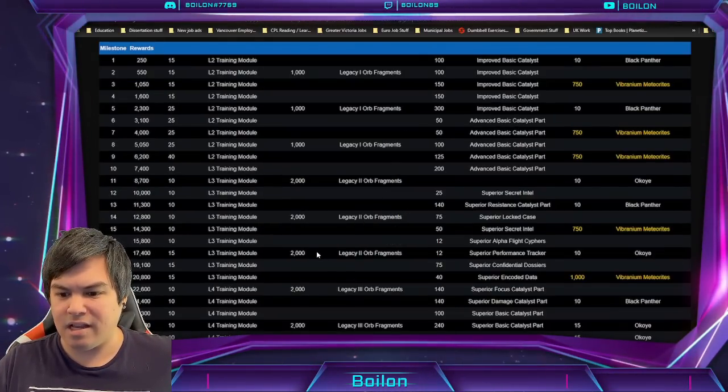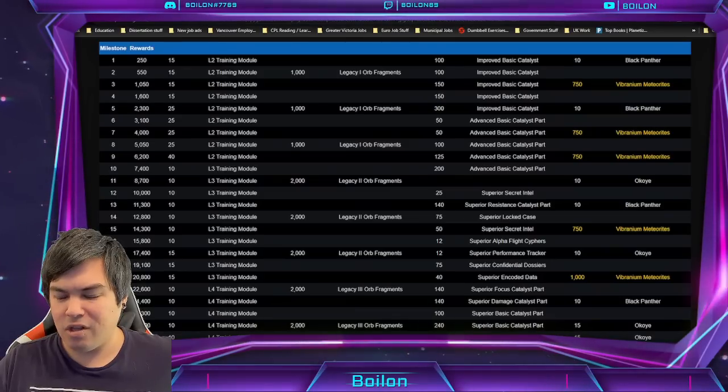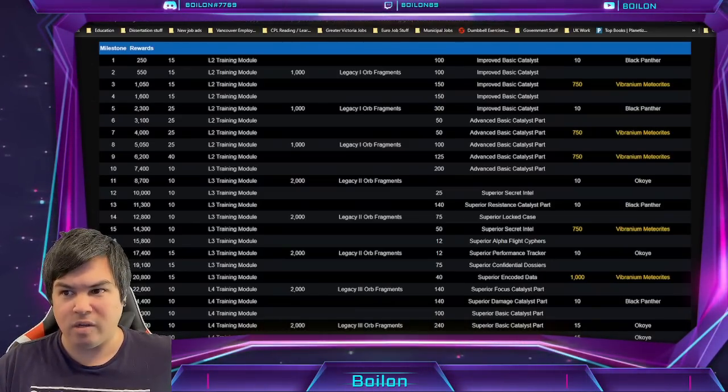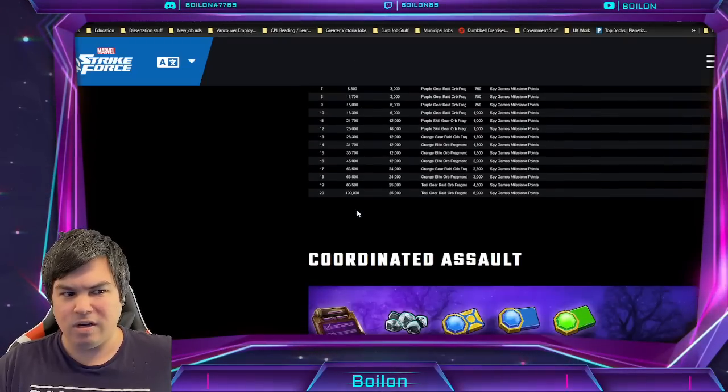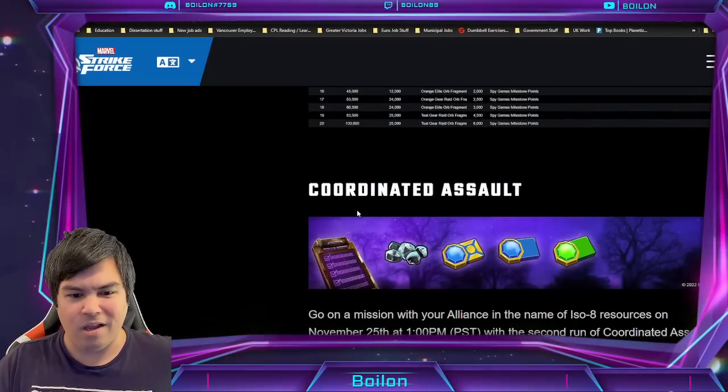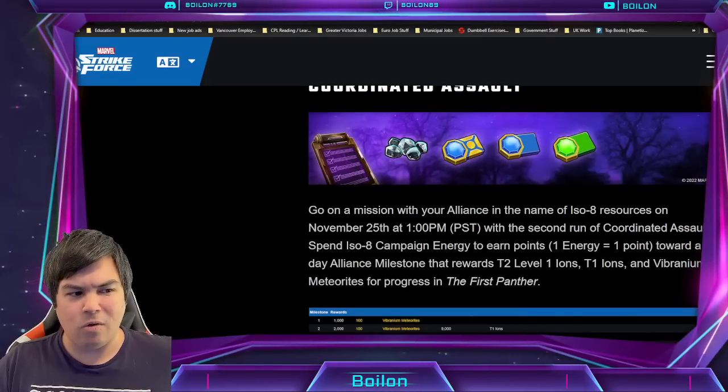But when I looked at this, it seems like it's unfinished because there's no items. So maybe the milestone keeps going. It just wasn't posted yet. We're going to finish off the blog, and then I'm going to refresh one more time and see if they've updated it. Coordinated Assault is coming back around.